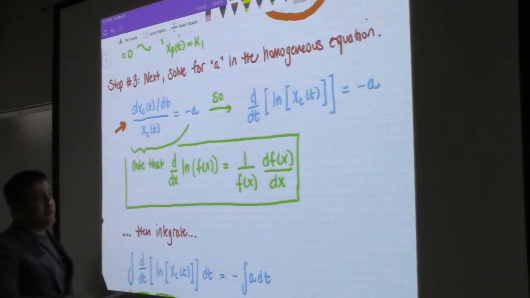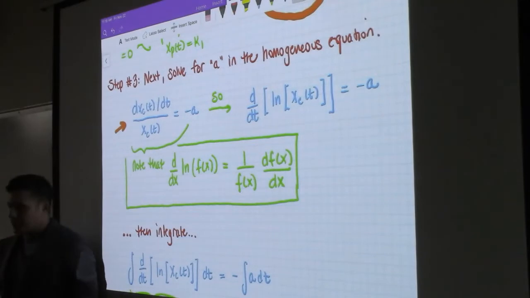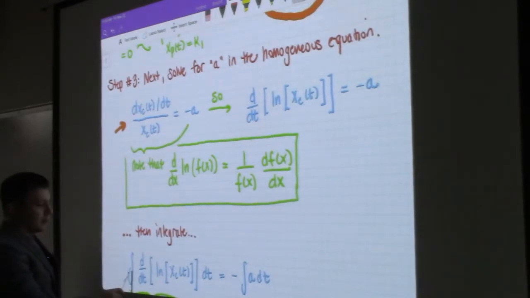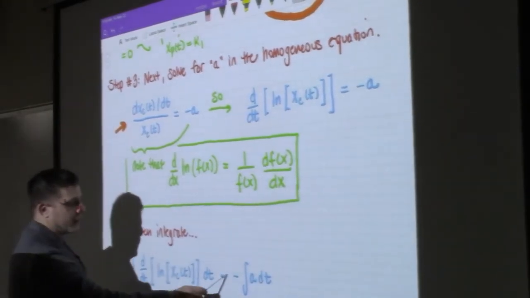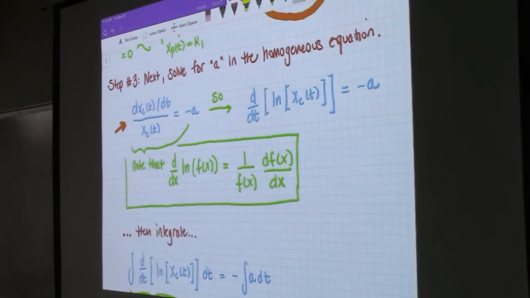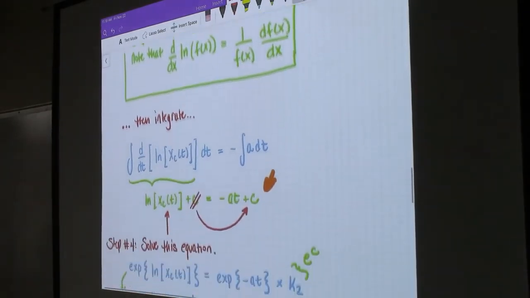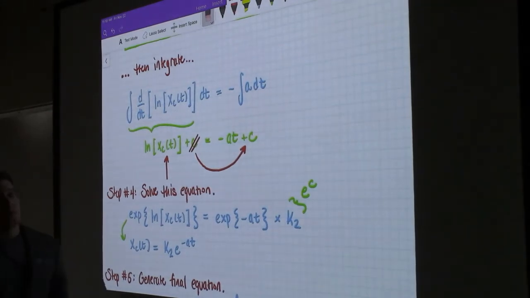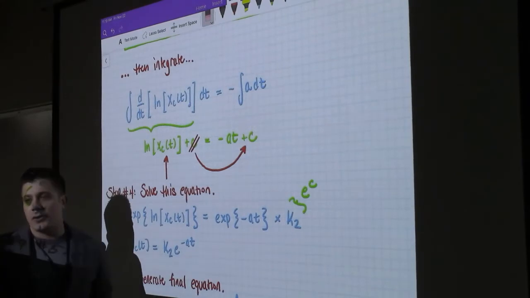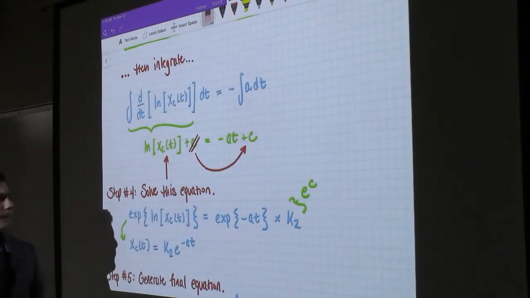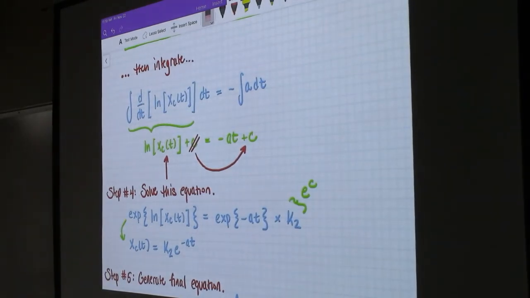So we'll integrate the derivative of a function. What does that give us? If you integrate the derivative of a function, you just get back the function. So we end up with natural log of xc, and then what happens when we take the integral of a constant? It'll just be the constant times whatever the variable is. In this case, it's time. All right, and there'll be constants on both sides that we have to add, a side effect of performing the integration. However, we'll just group them together. We don't know what their value is anyway, so we could just put the two c's together into another unknown constant, c. So now, lastly, we need to solve this equation.